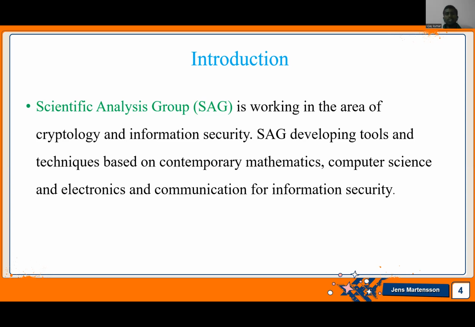And then this scientific analysis group has many tools and technologies based on mathematics, computer science, and electronics and communication for information security. That means for information security, it has many tools, techniques and technologies in mathematics and computer science. These are the technologies, these are the techniques, and these are the tools that the scientific analysis group has.